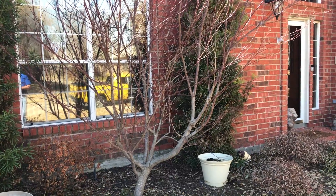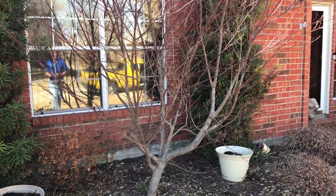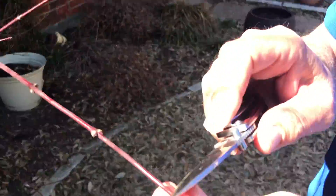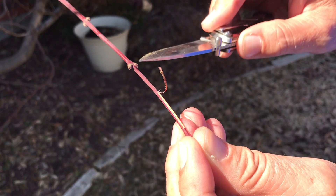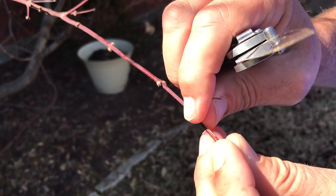Here we have a Japanese maple. I think most deciduous trees will be okay. Let's check the tips of these. Scratching green — nice and green, you can see the moisture in there. This tree will be just fine. You can see buds right there. They'll be just fine. I think we'll be alright with this one.